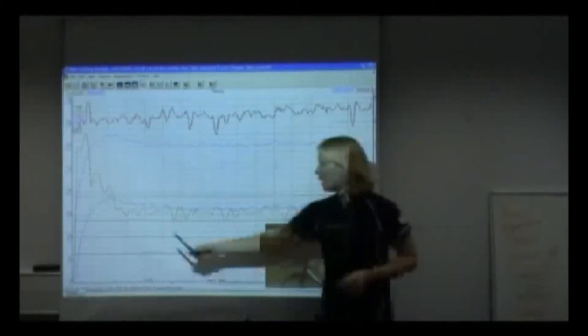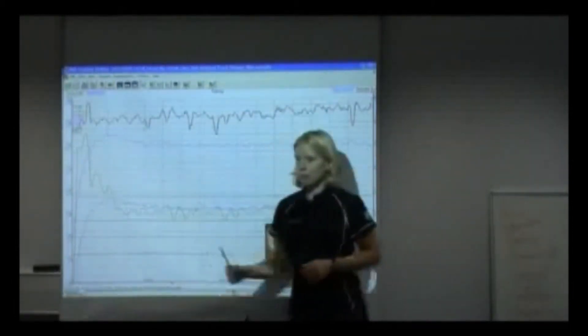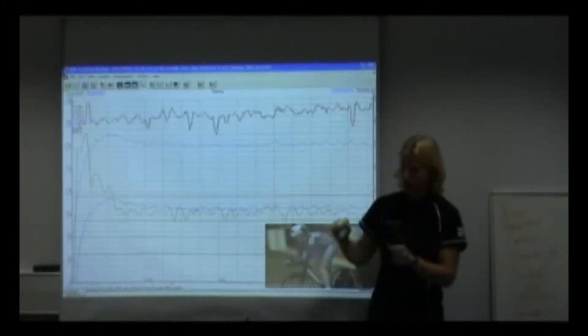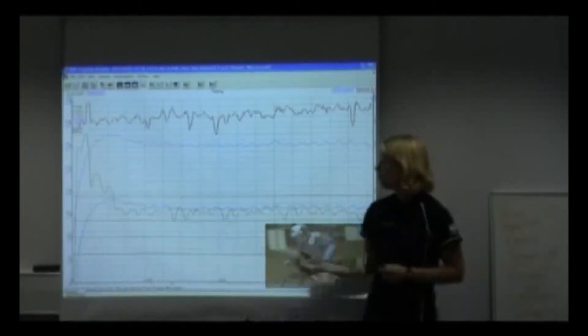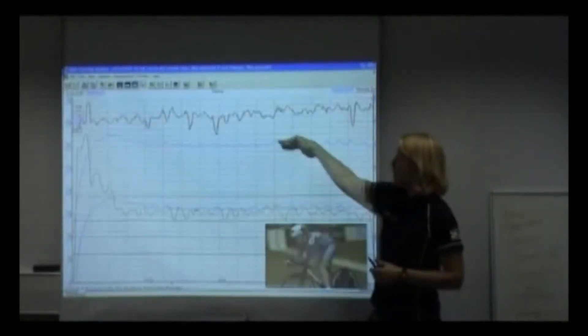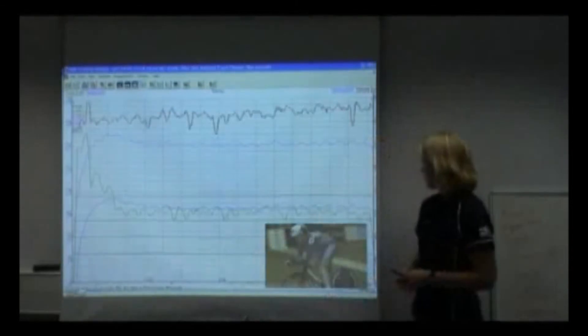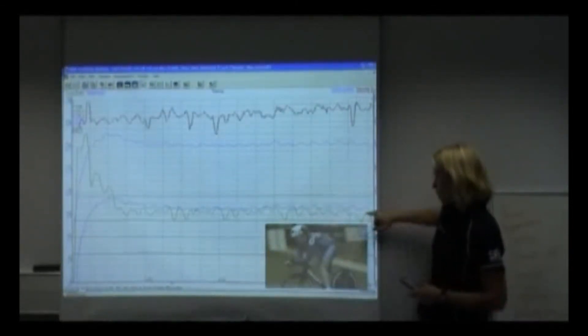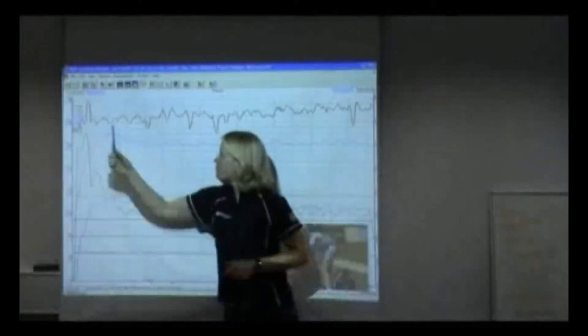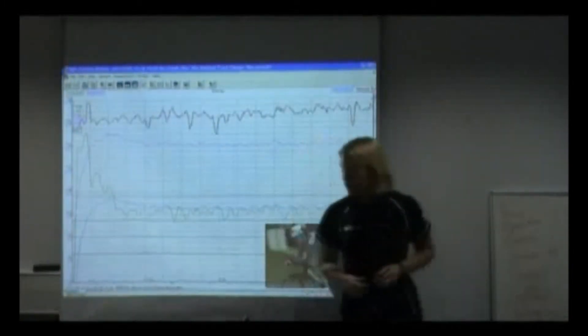Because every time you go around the banking, you have more power. That's all to do with the centripetal forces. So you hit the bank, and you kind of get slung out of the bend, and your power drops. Because you have fixed gear. So you can see the fluctuations in cadence and speed, and power as well. So it's not a smooth profile. But you can certainly see by the end, I'm sustaining about 290 watts. And my average power for the whole ride was about 310 for 4-minute effort.